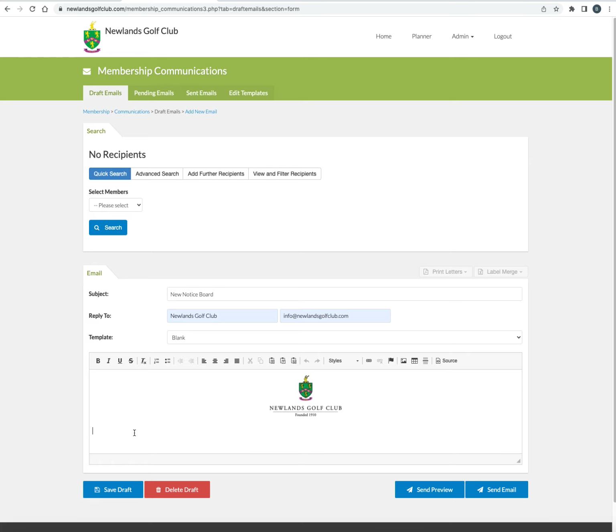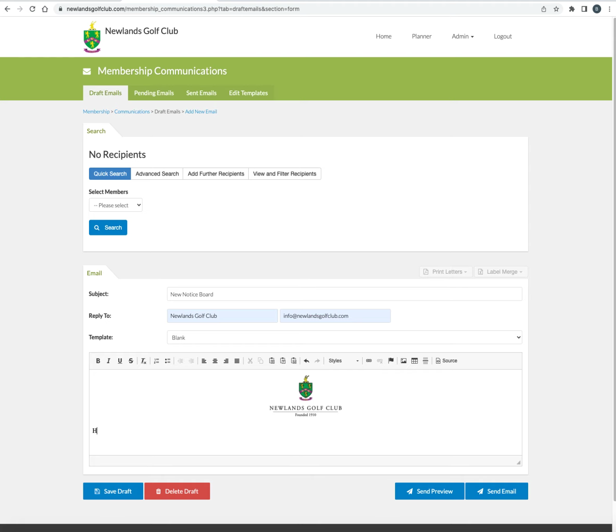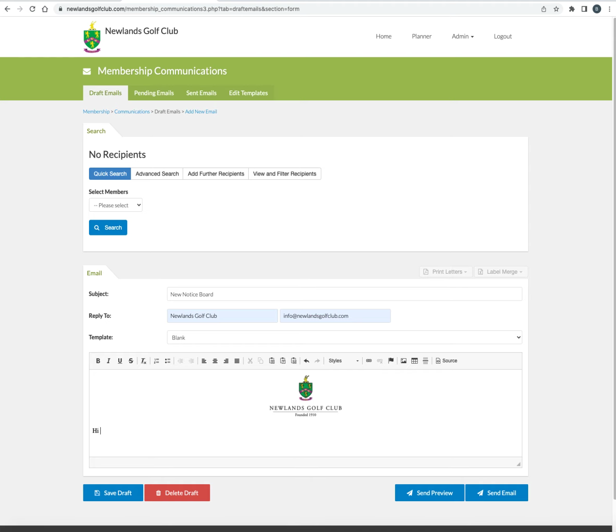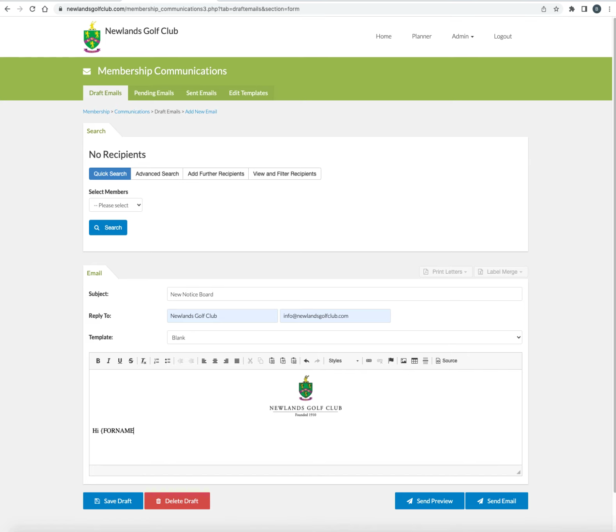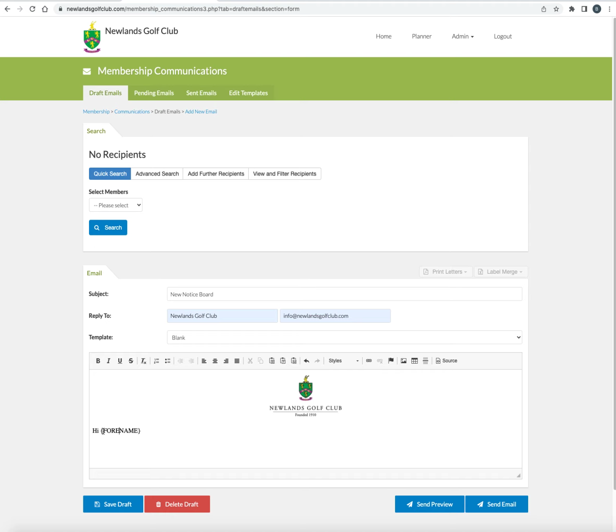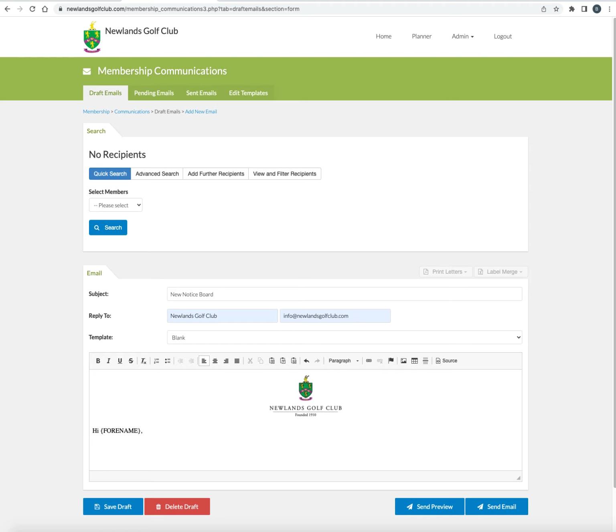Then in the body of the email we want to put the message. The most common way we want to send the emails is to put the member's own name in it. So to do this we go hi, and then we use a tag. The most common tag we use is for name, and the tags are denominated by a squiggle bracket open and close, and this will now pull in each member's specific name, Peter, Fred, Jane, Mary, when the email goes out.